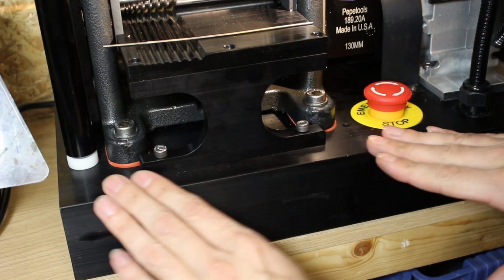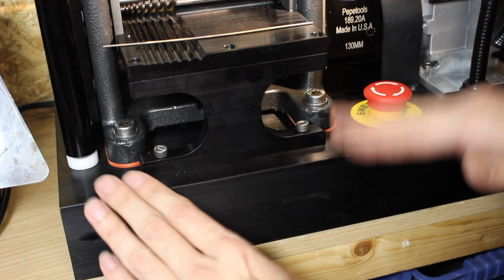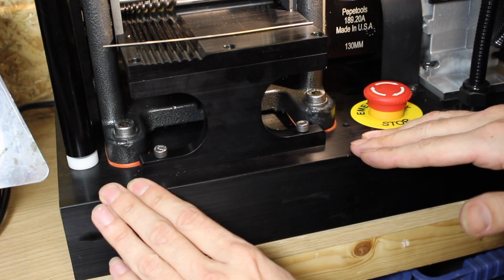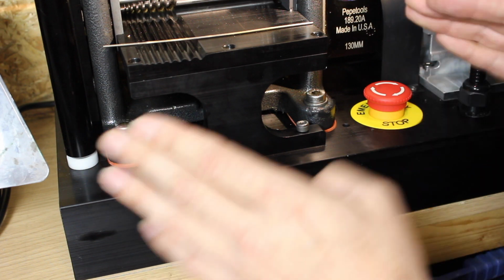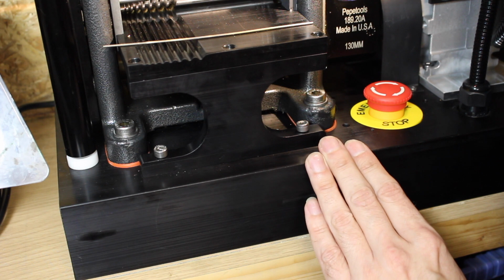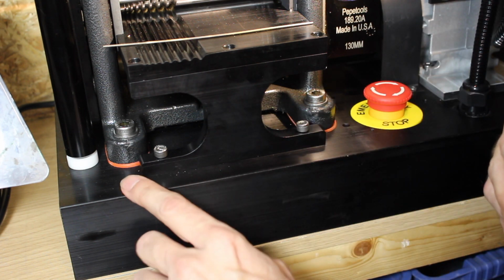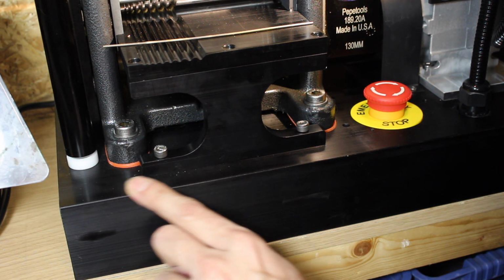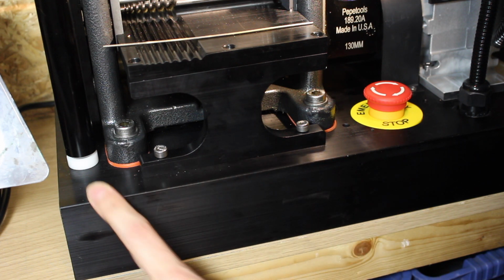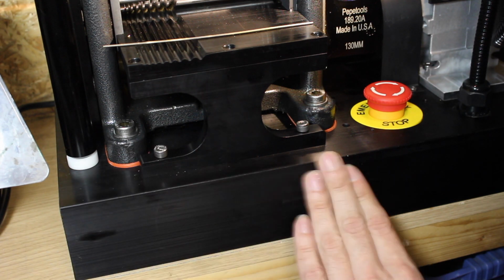This is the first thing that impressed me with it. You see, Pepe could have just got a piece of steel, bent it, and then bolted all the components to it. But no, they wanted to reduce weight, so it was a little bit less stress on your bench. So they chose aluminium. Again, they could have just anodised it, painted it, plastic coated it, whatever. But no, it's been given a hard anodised finish. So we've got this beautiful matte black finish, but it's tough, robust, resistant, and it'll help to keep its looks for many years to come.